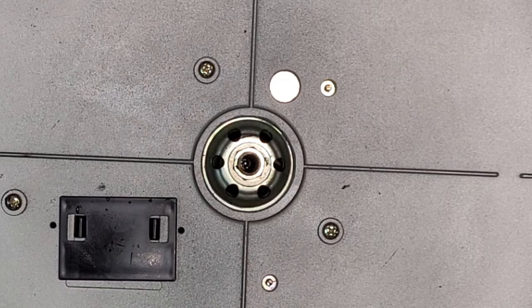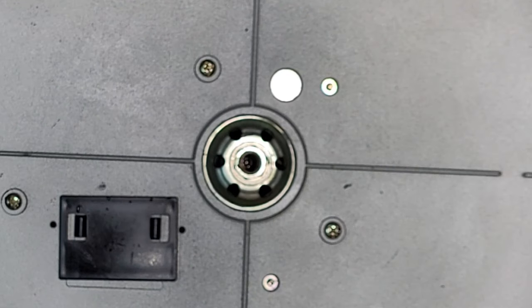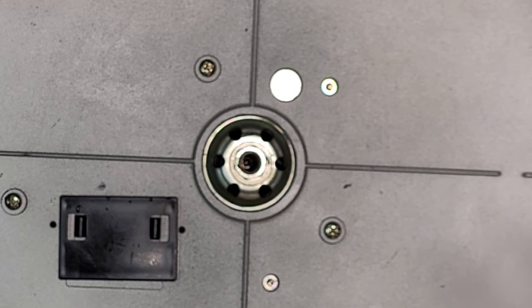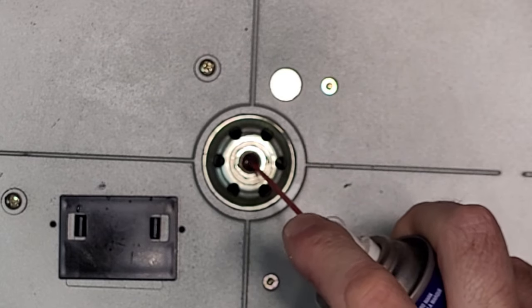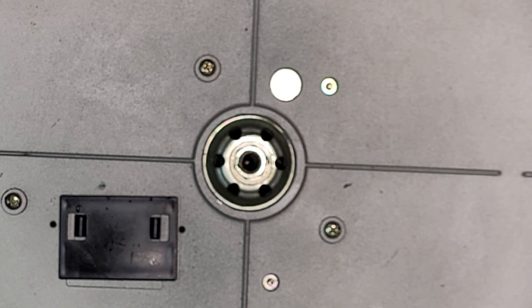We really don't need to remove this anymore. I can do the work from the top. There is a ball bearing in there. Excuse my head. Let's see if we can get that out. It's probably stuck in there. Yeah, it's not gonna move yet. Because this was so bad, alcohol is just not going to do it alone. So we're going to WD-40 this sucker. And I'm going to let it sit for 5 to 10 minutes, really let it activate. So while that's sitting, I'm going to pause and I'll be back for the rest of it.